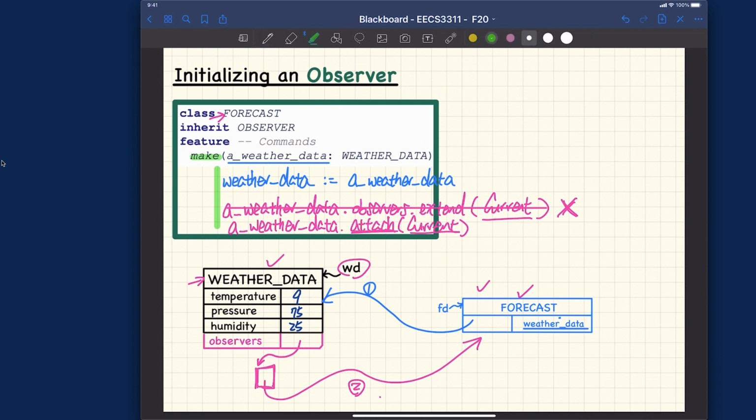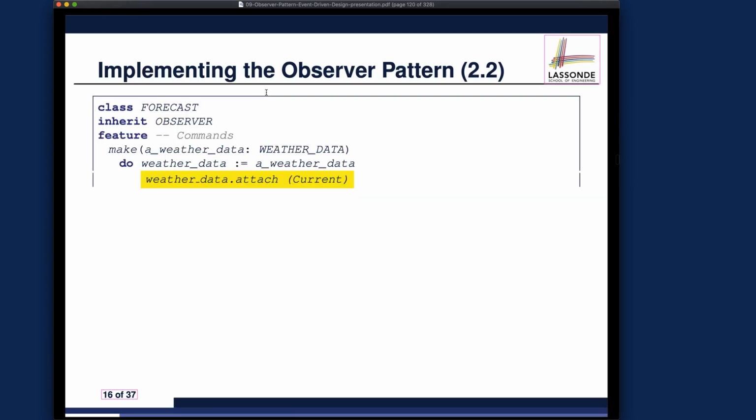Okay, the conclusion is you're going to see in the code number 1 and also number 2. These two are going to make sure you have the bidirectional and symmetrical link between the subject and the observer. Okay, that's something you would like to understand very well. Let me go back there, and then you will see that exactly these two lines. Over here, you can either say weather data or a weather data because it has been assigned already. So it doesn't really matter which one you use. I don't think it's a typo here, because after this particular assignment, both weather data and a weather data become aliases of each other.